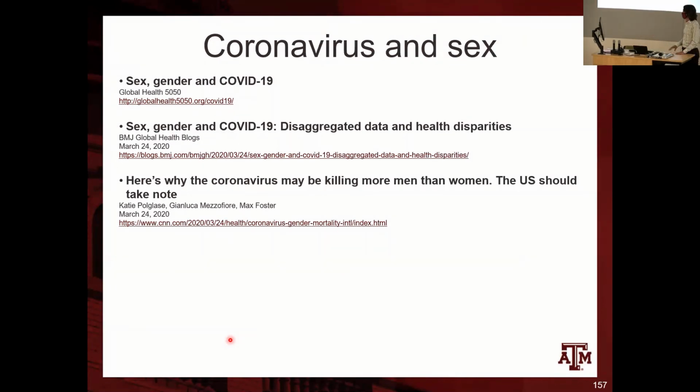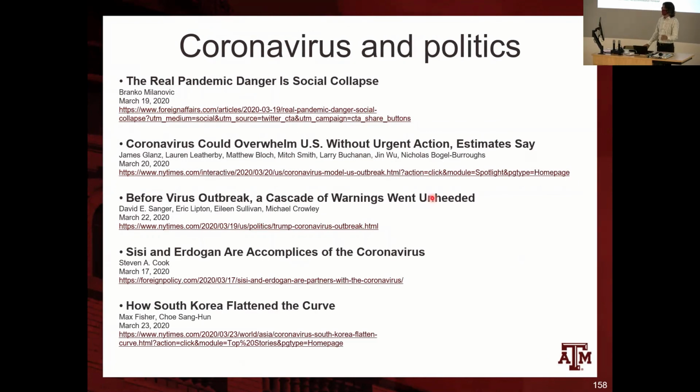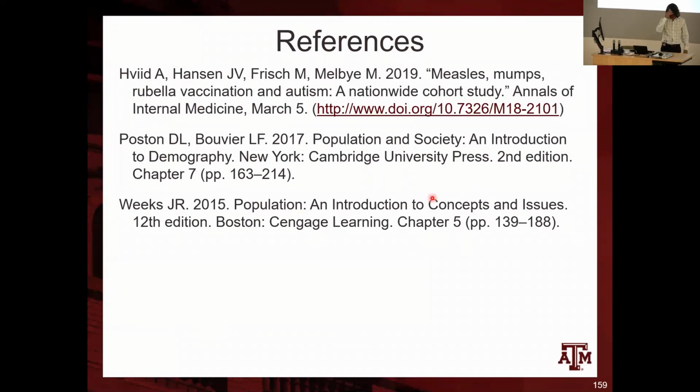Association of coronavirus and sex, so this is very specific about that, of coronavirus killing more men than women. Coronavirus in politics, showing that usually more authoritarian countries were the ones dealing the worst with the pandemic. That's the case of Egypt, and that's the case of Brazil with a new fascist president that we have there right now. All that showing that public health and politics are really related. In this case, more authoritarian governments have dealt worse with public health issues. So those are the references.